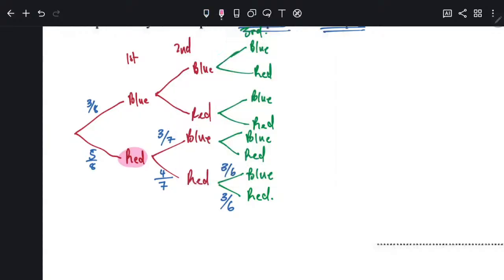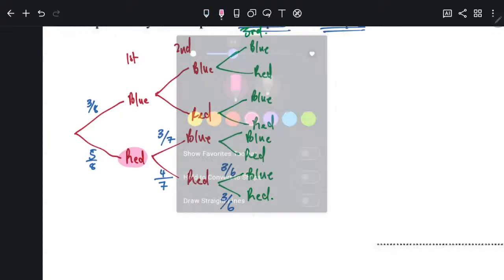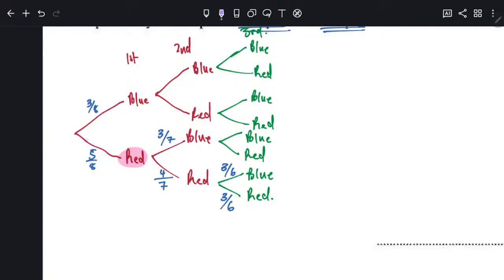Now let's follow our tree diagram. Let's say you choose red, then you choose blue, then you choose blue again. If you choose blue, here it is 3 over 7. So when it comes to the next blue, it is going to be 2 over 6. You reduce by 1. Then the red, what they were here is what they'll be here. It's still 4, but it's over 6.